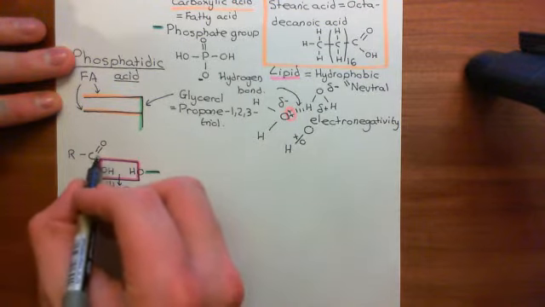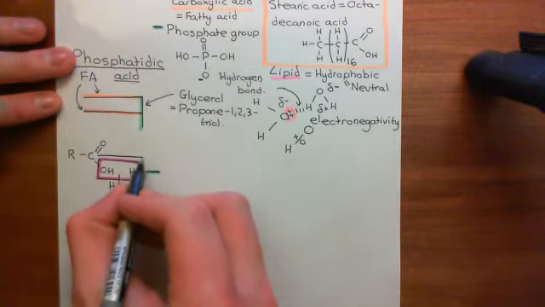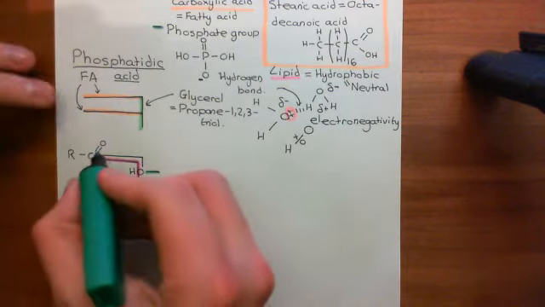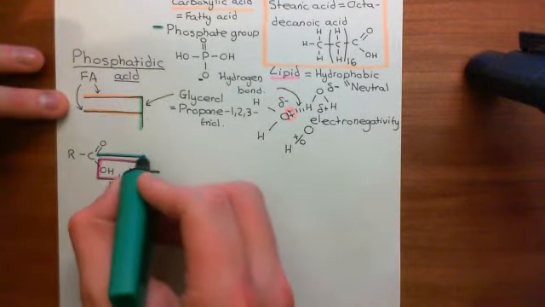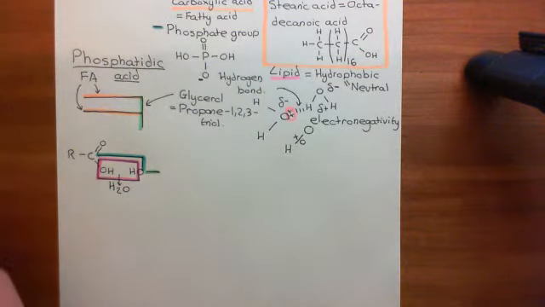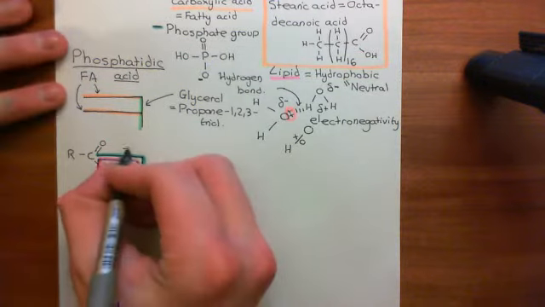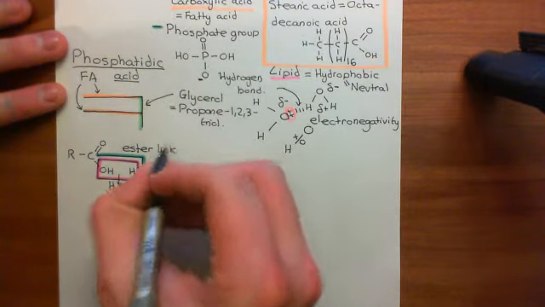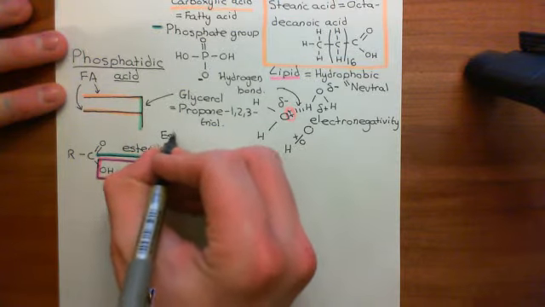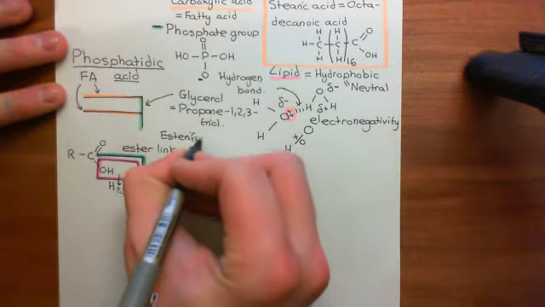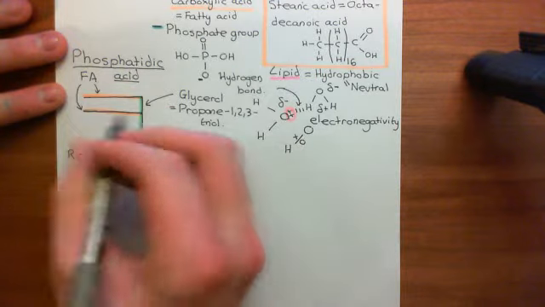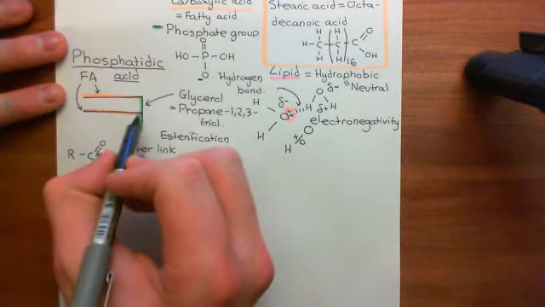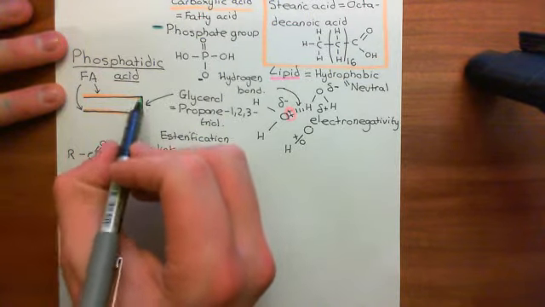And we're then going to bind the carbon of the carboxylic acid group to the oxygen of the alcohol group here. That bond between the carboxylic acid group's carbon and the alcohol group's oxygen atom is known as an ester link. And the process of forming an ester link like this is known as the esterification reaction. So we are going to esterify two long-chain carboxylic acids to the alcohol groups that come off the first and the second carbons of the glycerol molecule.